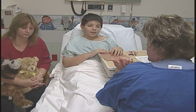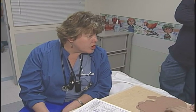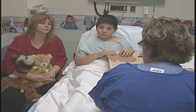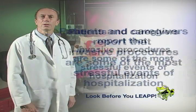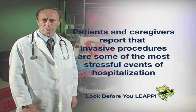The Children's Hospital is really a facility where everyone who works in the hospital, from the medical director through nurses and child life, environmental services, is oriented toward working with a very special group of patients, children. So for that reason, what we really try to do is minimize as much as we can stress and tension, not only in the child, but in the child's parent, because in the end, it's really going to help the child to heal. Patients and caregivers report that invasive procedures can be one of the most stressful events of hospitalization.